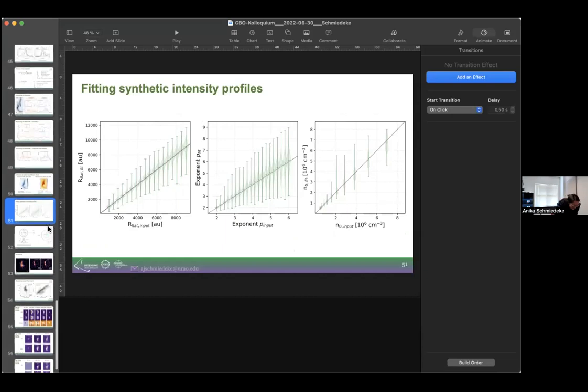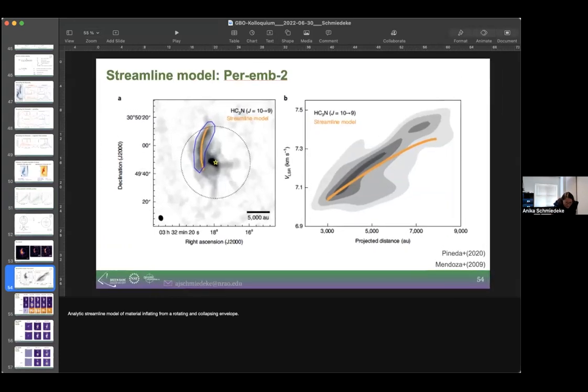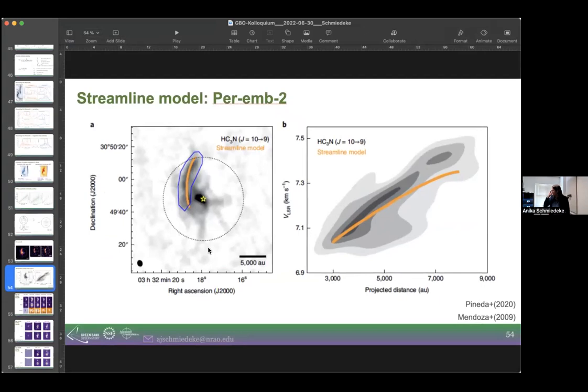Wait, now I will do a different sharing so that I don't have to go back and forth and the online people see me in between and not. Let's do it like this. And let me remove all the stuff around so we see more. That's a bit better. Hopefully now it's big enough.